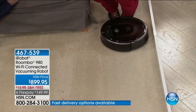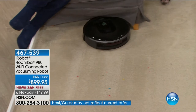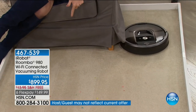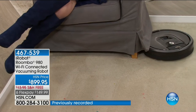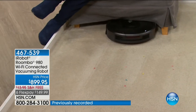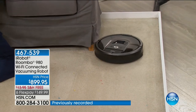Wow — so it knows where it's been, recharges itself. It's a huge customer pick. It's $149 only here to get it home. It just ran right underneath the chair — I don't even do that with my own vacuum cleaner. It vacuums better than you do. And you're able to have it on the app as well. This is the smartest technology. Now iRobot — they actually make robots for the U.S. government.